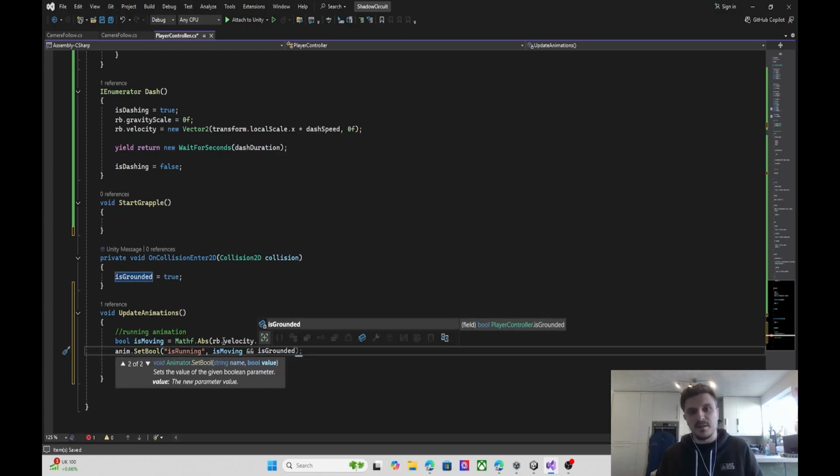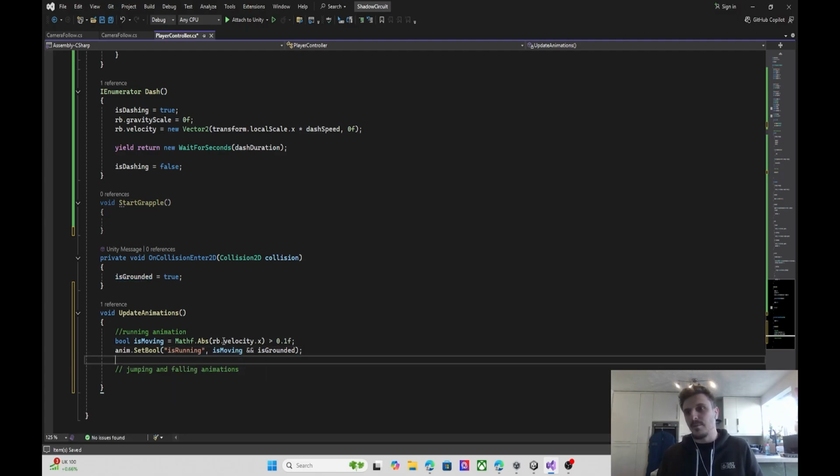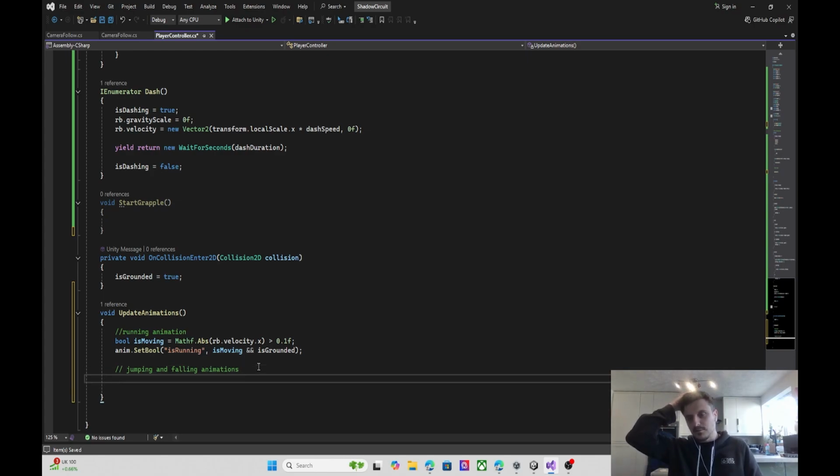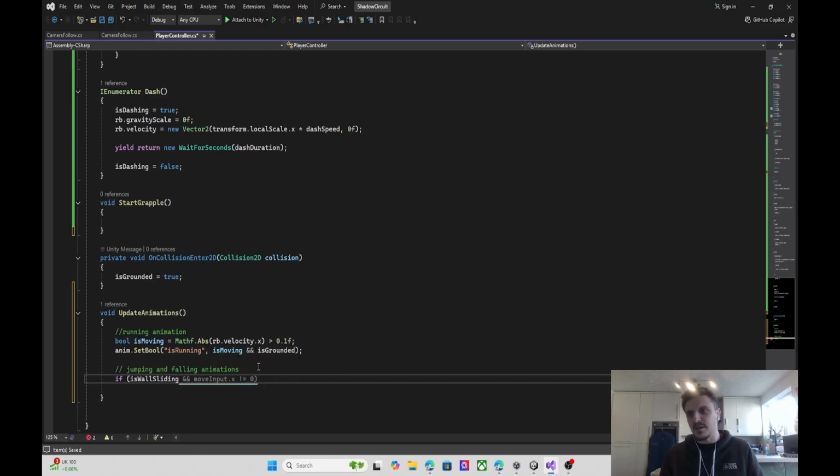Always important to add that in. Then for our jumping, we can say if we have is wall sliding here, don't we?